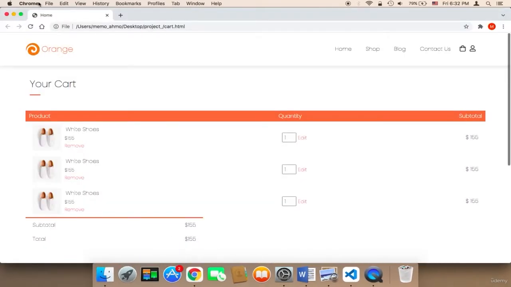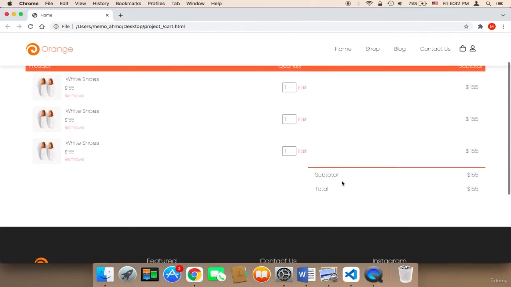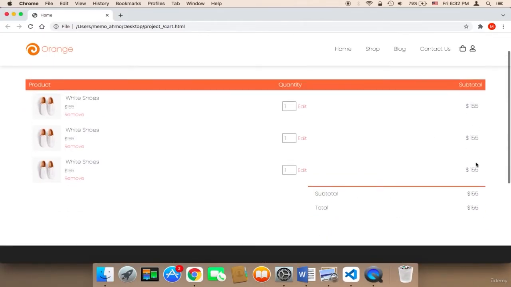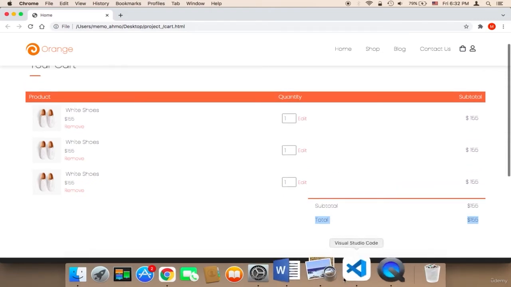Let me show you that now. So as you can see now, the table has been taken and is now being displayed on the right side. This is what I wanted to display, and as you can see, it's going to display the subtotal and the total. And you can only display the total if you wish to display only the total.